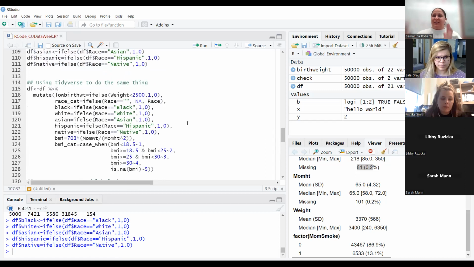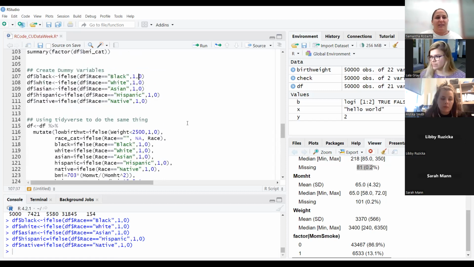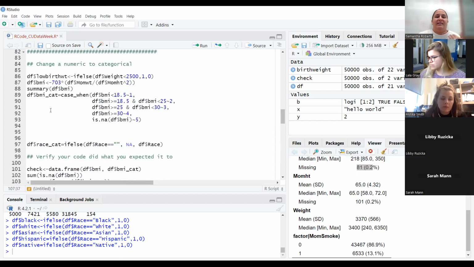Now, there's another whole different way that you can do this. You can see up here, it doesn't seem tedious now, but having to put this DF$ before every single variable that you're looking at can add up if you're going to be manipulating 60 different variables, or even 30 or 20.